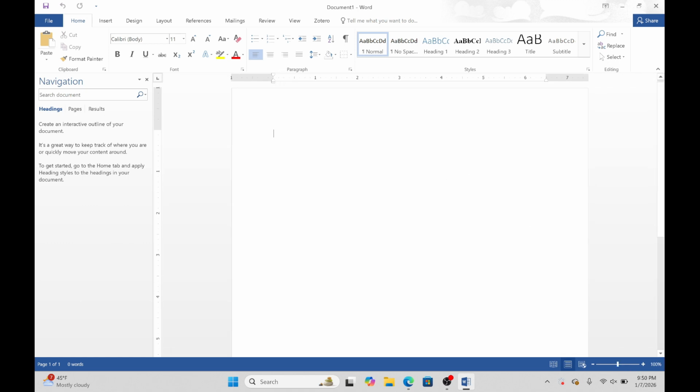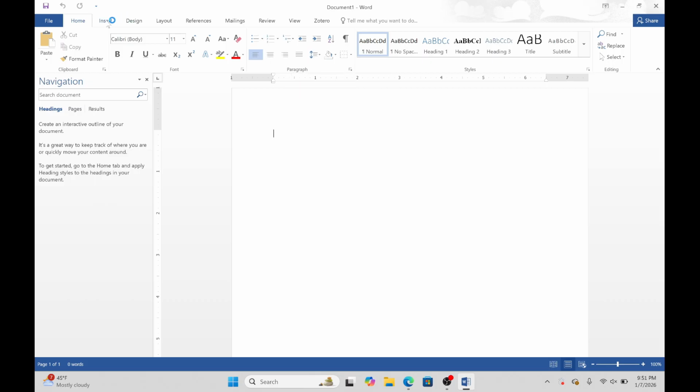The home tab is used for basic formatting. We can change font style, font size, and font color. Bold, italic, and underline options are used to emphasize the text. And over here, the text alignment options include left, center, right, and justify as well. And the bullet numbering helps organize content neatly over here.